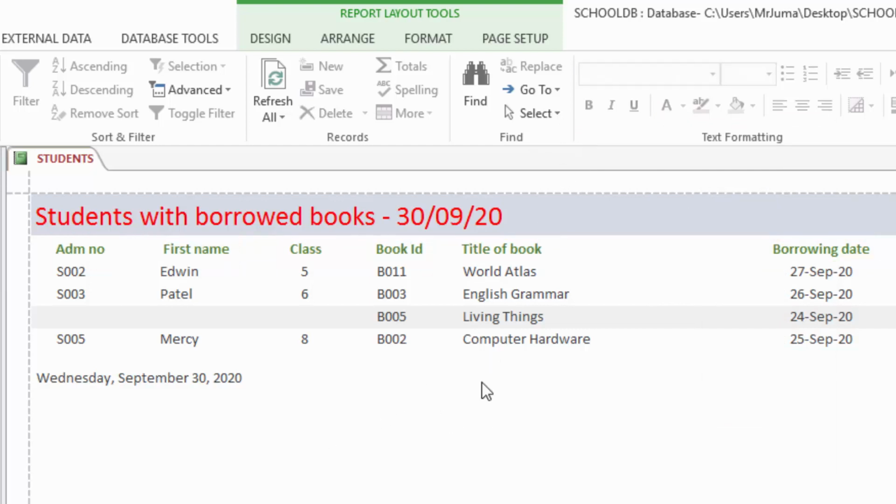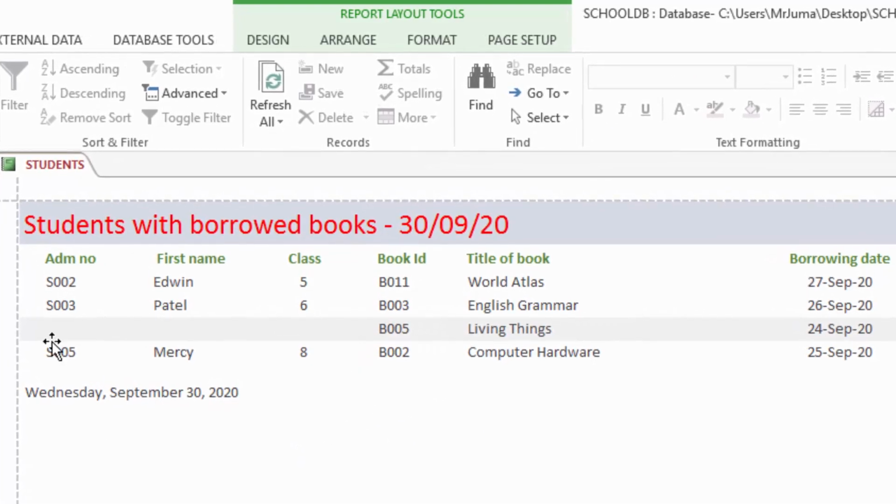Like that. So here you can see this is a report which I can print. It is showing one student S002 borrowed only one book, S003 has 2 books borrowed, and finally, S005 borrowed one book on this specific date.